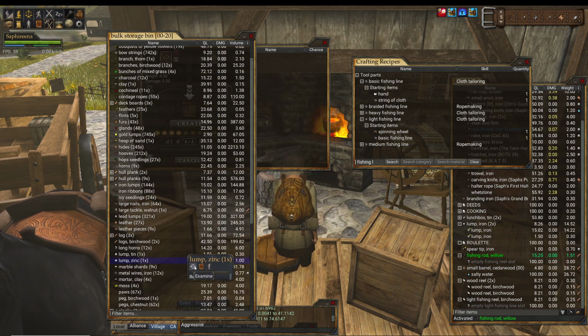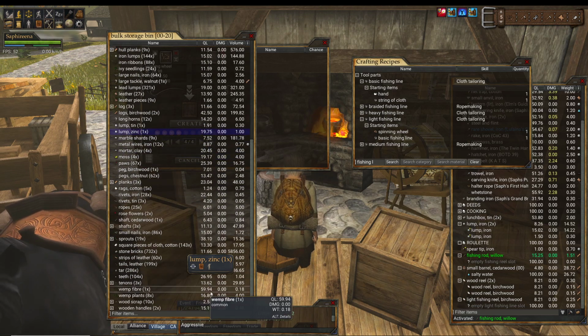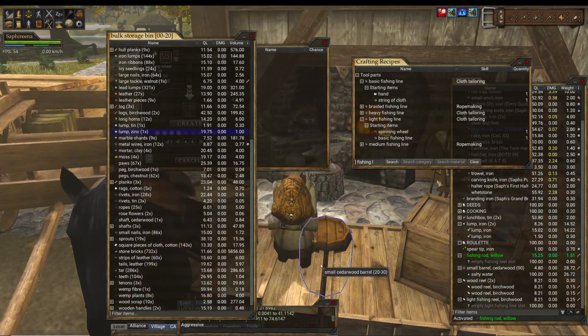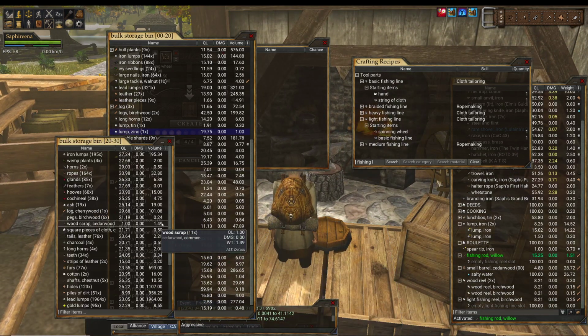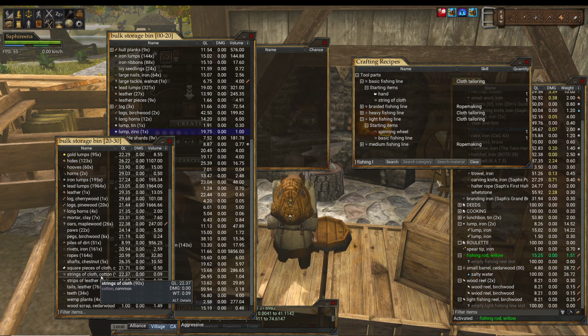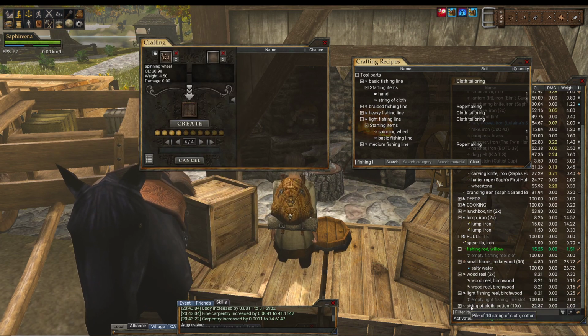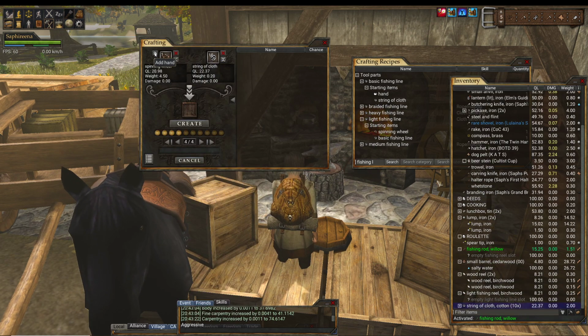So, do we have string here? Or I'm going to have to make that as well. Not in that BSB, but I might have some in these others. Strings of cloth. There we go. Let's just take 10 of those. And then hand. Basic fishing line.